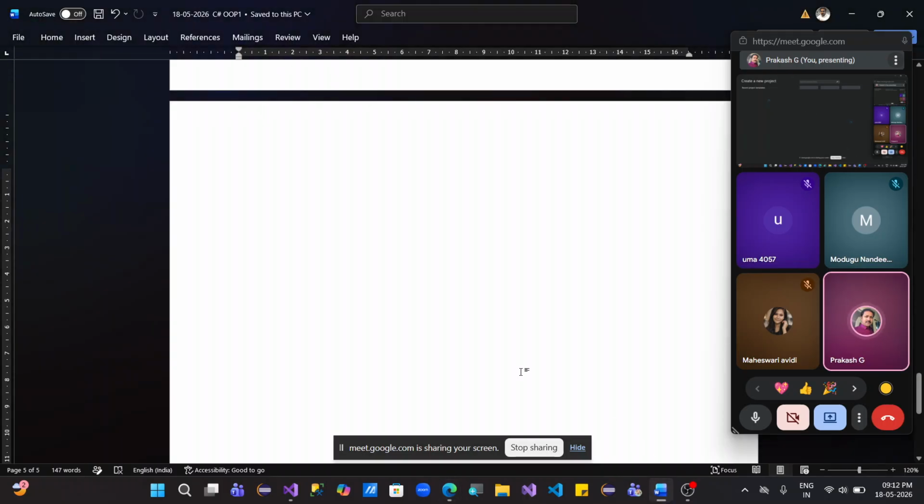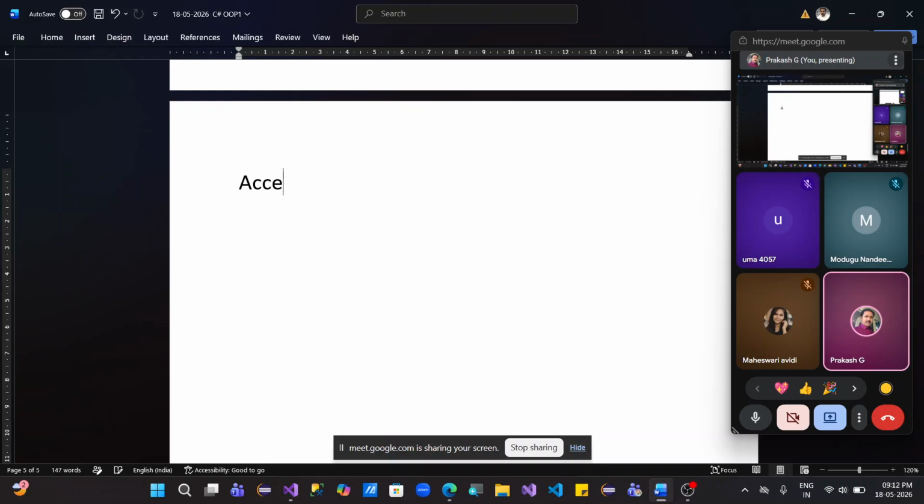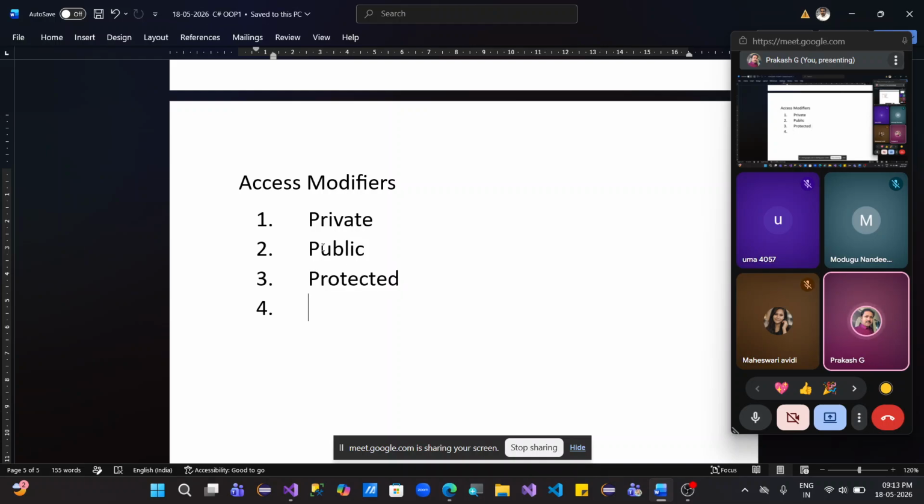And one more thing is, in the last session I told you something about access modifiers. I don't know whether you remember it or not. There are seven access modifiers actually, but right now we are discussing the first four: private, which is accessible within the class; public, accessible to all classes; and protected, used when we have inheritance, accessible in the current class and its child classes.